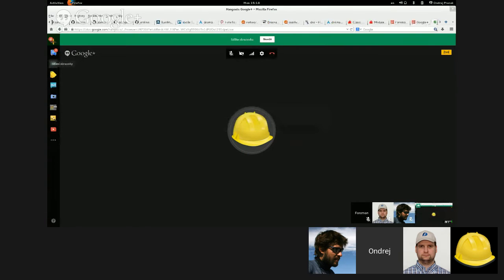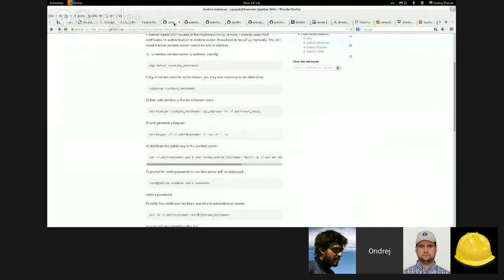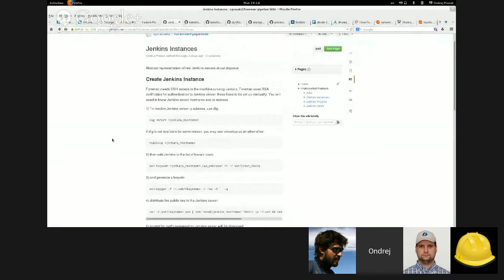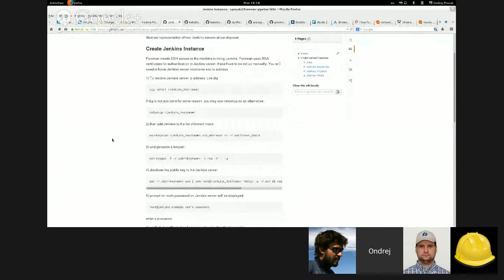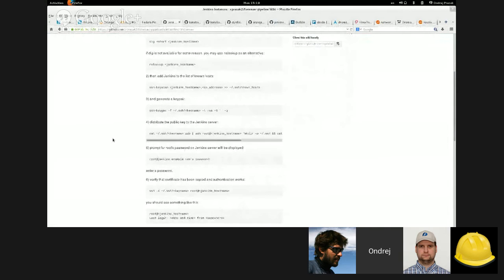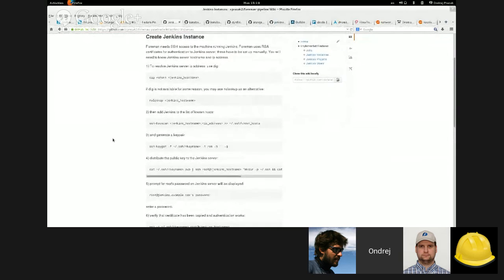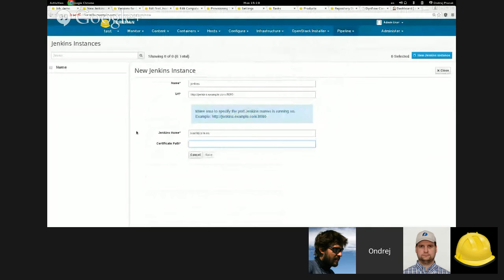Unfortunately, I have the whole process described on wiki pages. It's 5 or 6 steps. So these are the instructions that have to be done before creating a new Jenkins instance.